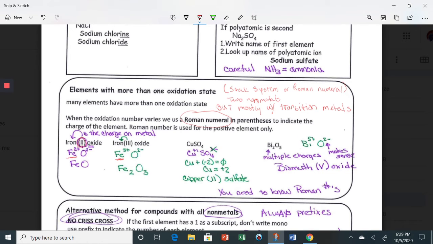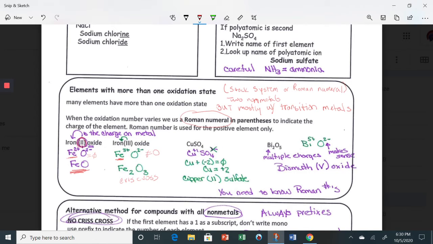You have to know and be able to recognize what this Roman numeral means and how to use it. So when I write the charges up there, oh look, these charges add to 0. I can just write it like it is below. These do not add to 0, so I crisscross. Notice the difference in the formula. This is what we call the law of multiple proportions, because iron under certain conditions will combine with one oxygen, but iron under other conditions will have a different charge state and combine with more oxygens.